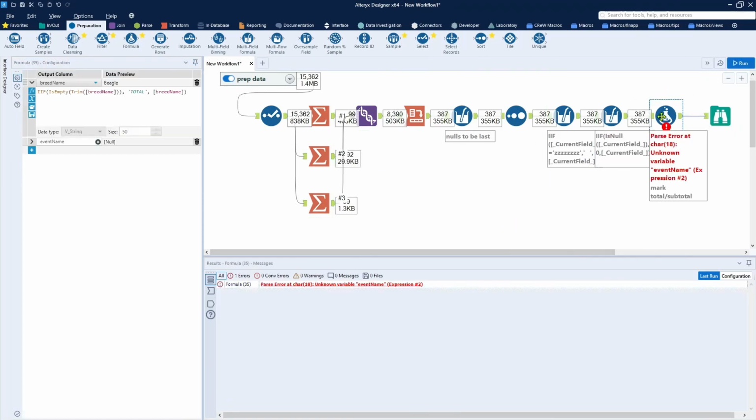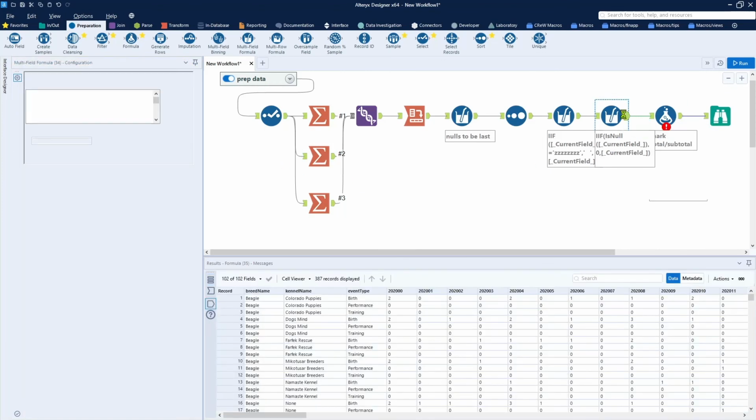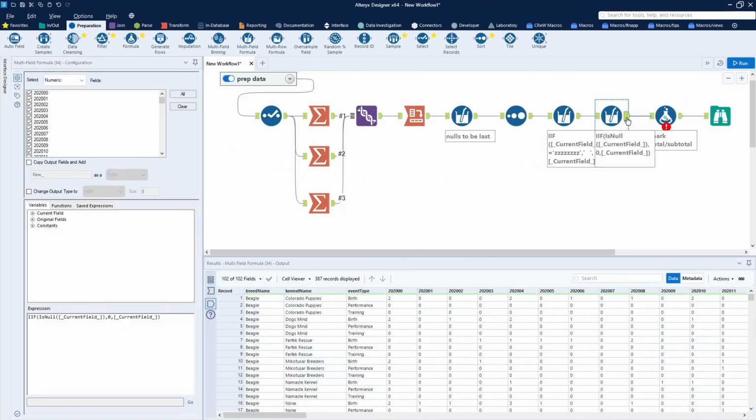Run through that, it is unhappy. Where'd my event name go? Oh, event type.